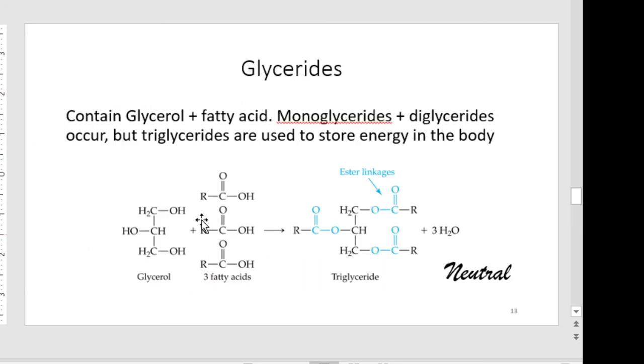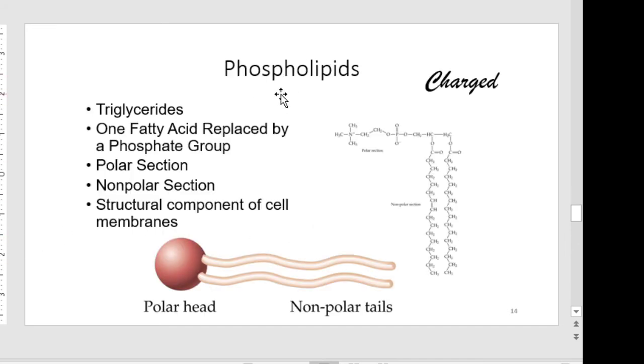So if I give you a picture and ask what kind it is, you're looking for this structure, this CH2, CH, CH2. All right. Now, phospholipids are also triglycerides. So here's my CH2, CH, CH2. There's my glycerol. All right. So it's a glyceride. But instead of having all carboxylic acids, one of them's got phosphorus. And so it's a glyceride with the phosphoric acid here. All right. Now, this part that's got this phosphoric acid is extremely polar. And so it's the head here.